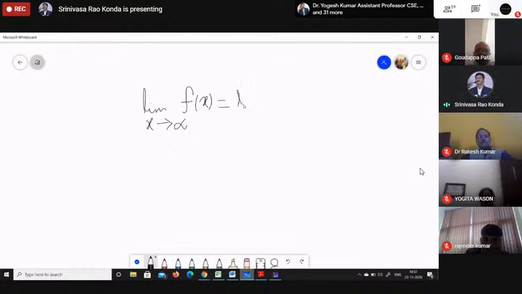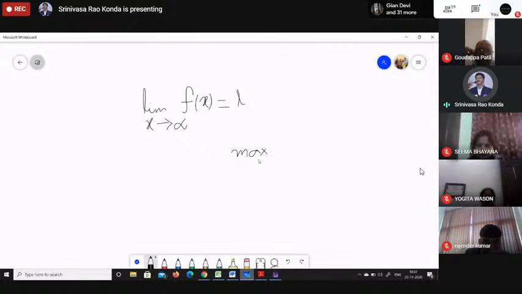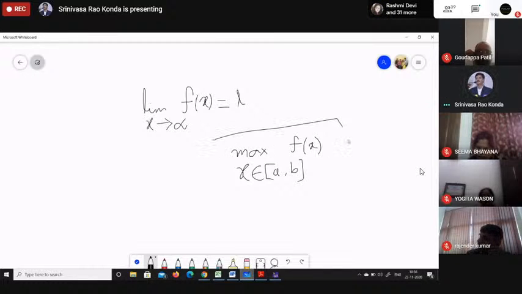Or most of the time we write like this: the maximum, max, x belongs to R. x belongs to a real number set, x belongs to a closed interval, whatever it may be. R real number set, C complex number set, closed interval of a comma b, some expression f of x. How to get this type of symbols in LaTeX? These types of expressions are symbols.